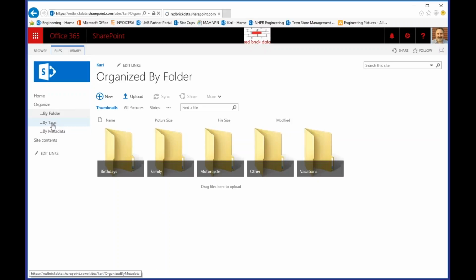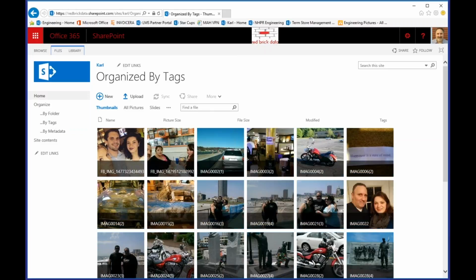Another way that we can do that is with tags. So, for example, we would create a site column. If we create a site column and there's data in that column, then a managed search property actually becomes created for that site column. And what you have is it's a lot easier to search. It's a much better way to search.